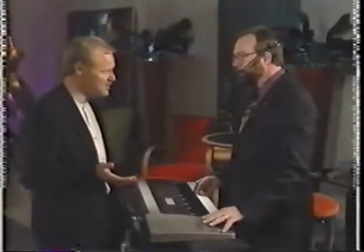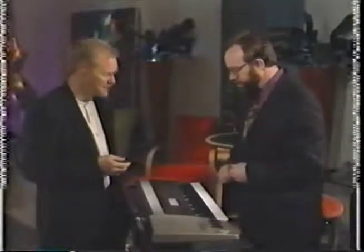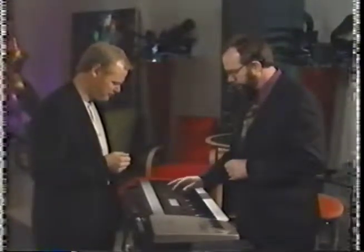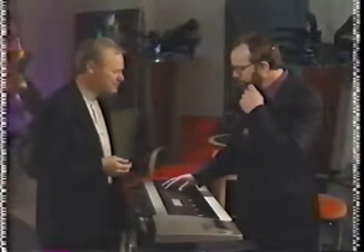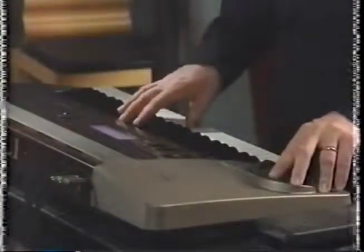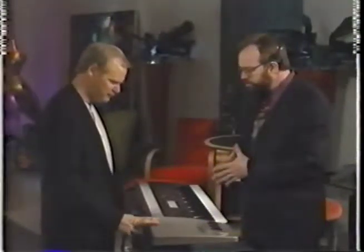So you should be able to make an instrument that doesn't exist. That kind of trumpet stuff is tough — it's impossible to do with an ordinary synthesizer. How about a hybrid, a cross between two instruments? Putting a flute mouthpiece on a trumpet and then bowing it. Then you should be able to come up with an instrument that doesn't even exist — a hundred-foot pipe. The heavy metal crowd will love this one. So this is a physical modeler — it's not just a sampler or a synthesizer. It's a musical instrument simulator that allows us to go in and create new instruments and new levels of expression.